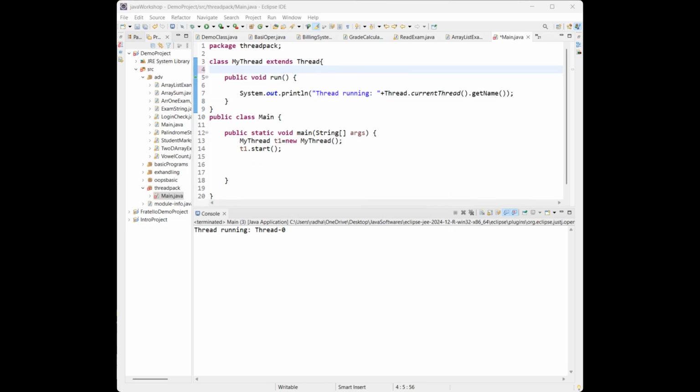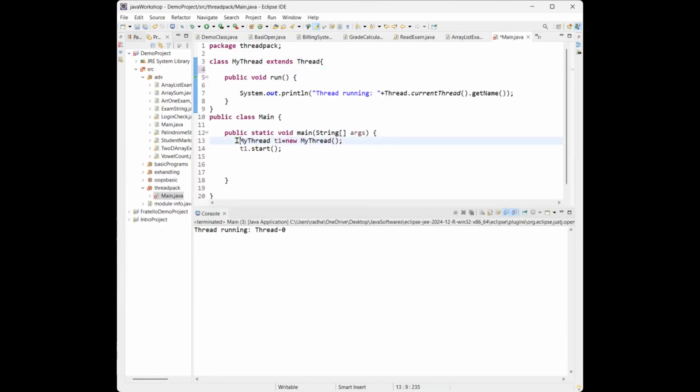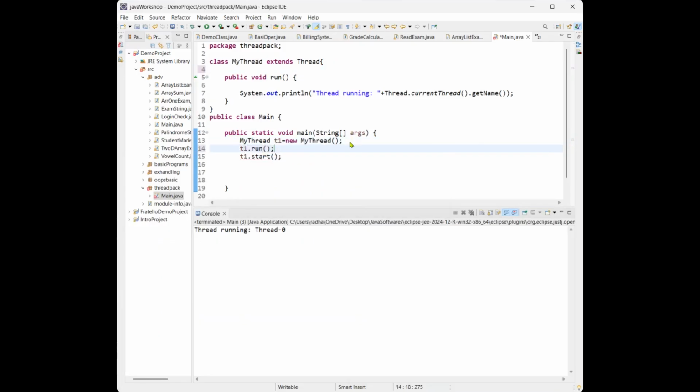So we have methods on Thread. We use the start method, which starts the thread, and we have the run method. The run method is actually contained in Thread by default. In my example, if I call t1.run without starting, let me print it out.